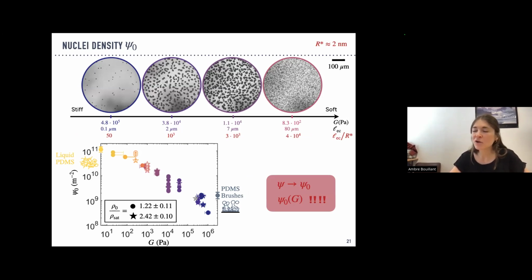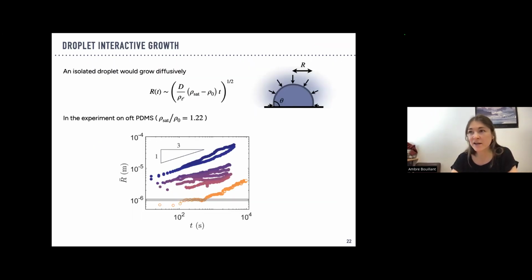But then we decided to try to understand why, first of all, the number of drops plateaus, and whether we can extract the value of this plateau and from it some information, some effective energy barrier felt during the nucleation. To understand the saturation of the number of droplets, what is quite informative is to look at the later droplet growth, when drops are in the optically visible range. And what we expect from the theory is that an isolated drop would grow diffusively. So the radius of the drop would scale as t to the power of a half.